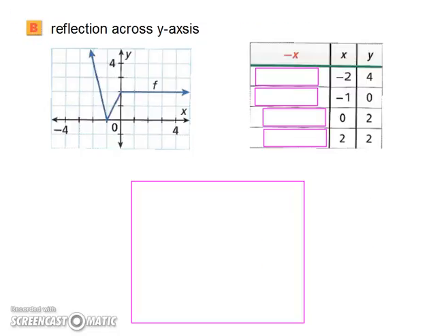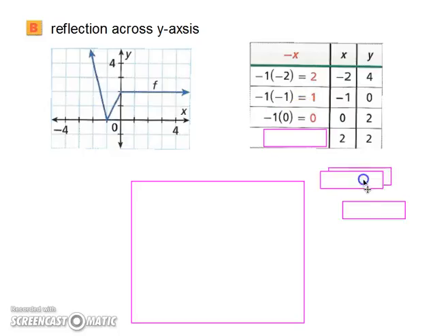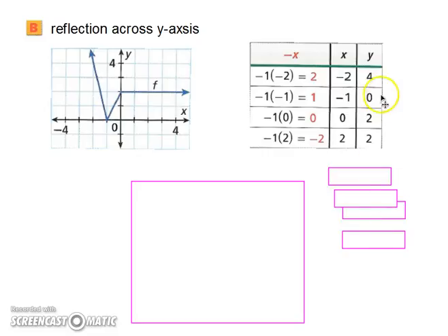Let's look at another example. What if we're doing a reflection across the y-axis? Well, if we are reflecting across the y-axis, then your x value is what's changing, because your y is your line of reflection. So, when you're flipping across an axis, you're basically going to be multiplying by a negative. You're going to switch the sign of whatever it was previously, because you're moving it to the exact opposite side. So the exact opposite of -2 is 2. The exact opposite of -1 is 1. Well, 0 doesn't have one. And then for 2, it would be -2. So you're going to plot your y values this time, because those were the ones that didn't change, with your new x values. And then connect the points.